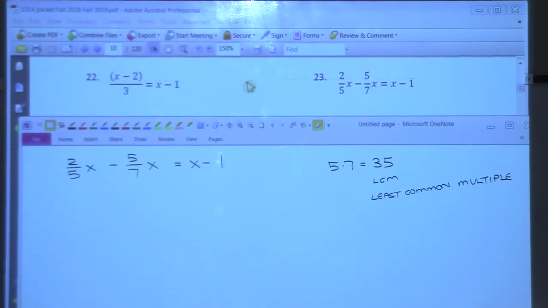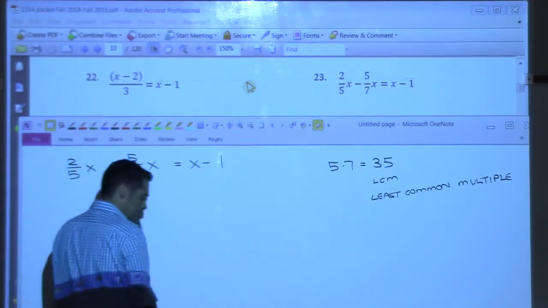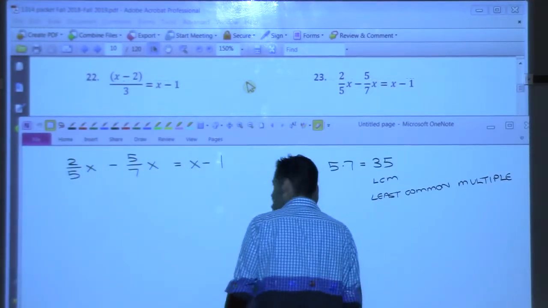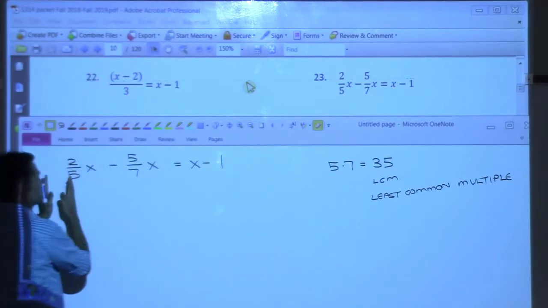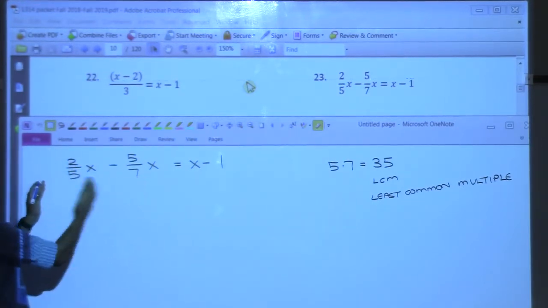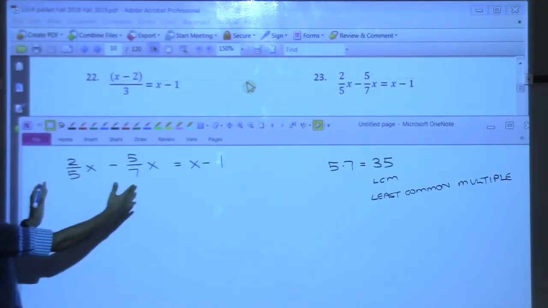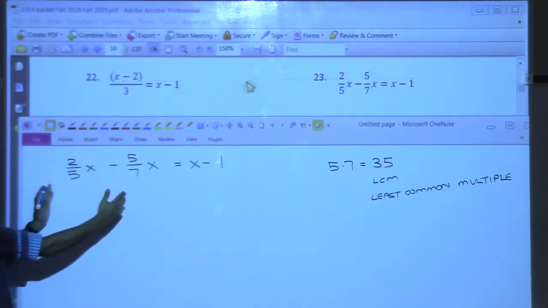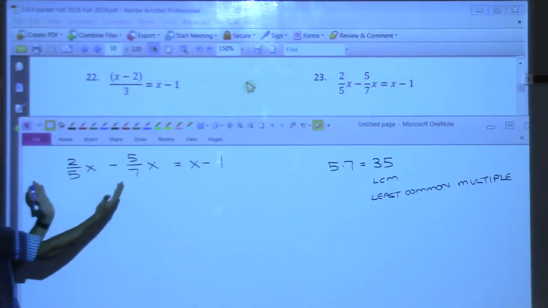All right, here we go. Going to multiply through by 35 on both sides. So when I hit the left side here with 35, do I need a parentheses over here? I'm going to put 35 here. Do I need a parentheses? How many terms do you have? 2, so you have to have parentheses.